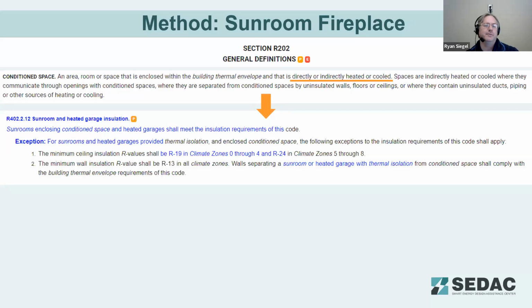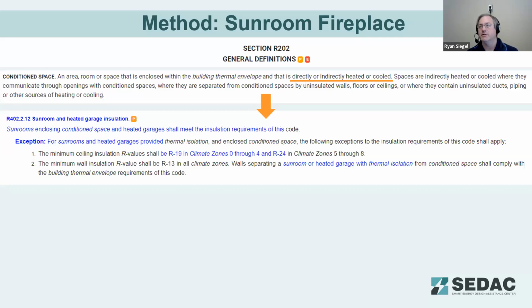So if this is conditioned space, or if it's not, what are the insulation requirements? So the code does have a specific provision for sunrooms and heated garages. So sunrooms need to meet the insulation requirements of this code.